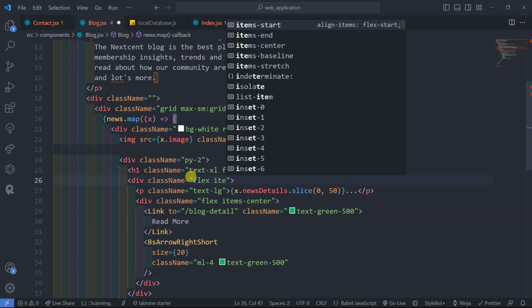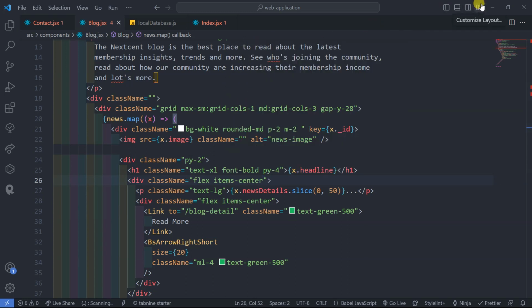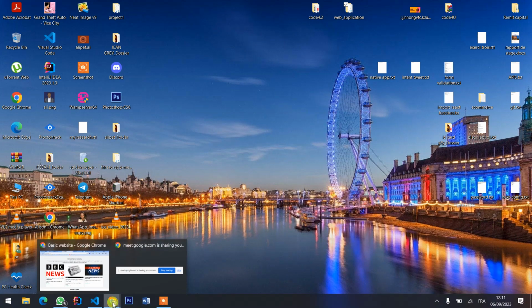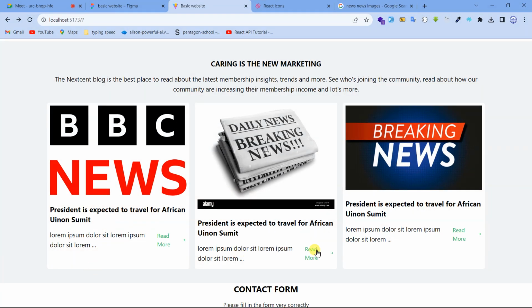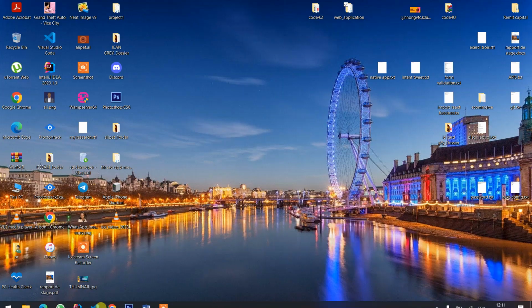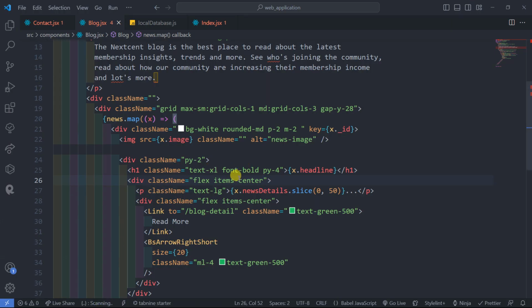Then for this one, let's try to flex and see. Flex items should be in the center. Let's first give it a try and see how it looks. Here we go, we check it, we are almost there, but there is something still not going well. So let's say we can add only the icon and the other one just at the end of this one. Items center, let's remove the word items-center first of all. It should be center, remove it out, just make them flex.